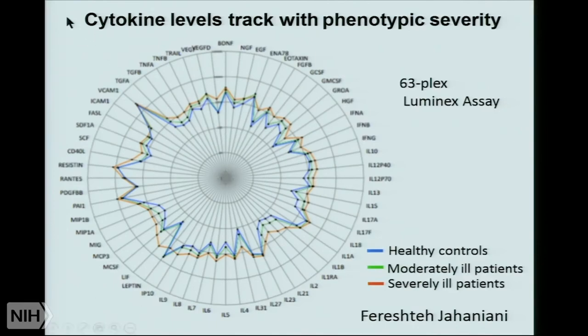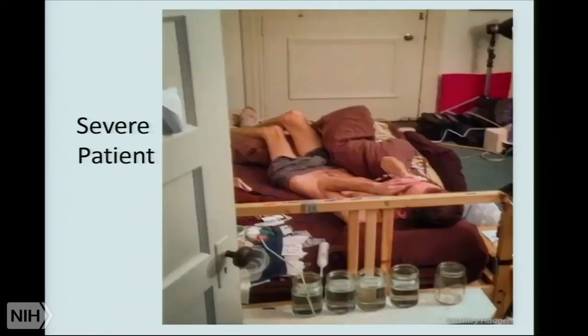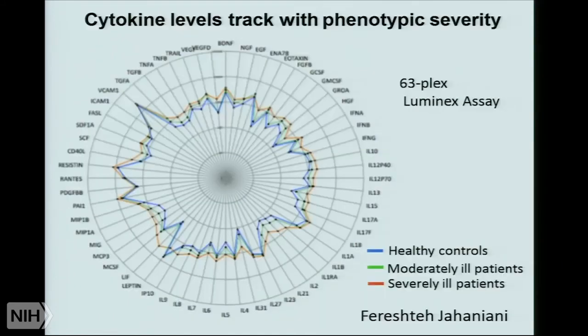I'm just going to show you a few things about this for the properties. This is cytokines because they're often discussed. And I think Jose Montoya talked about this as well. The severe patients, and I think I should call these very severe patients, because they're not really the same as a lot of other people's severe patients. And they have a large, high level of cytokines, and we just put this on it. This is a 63-plex. Virtually all the patients have a very high level of cytokines.